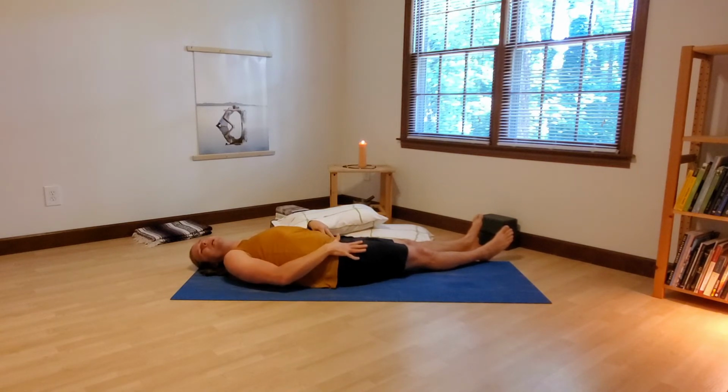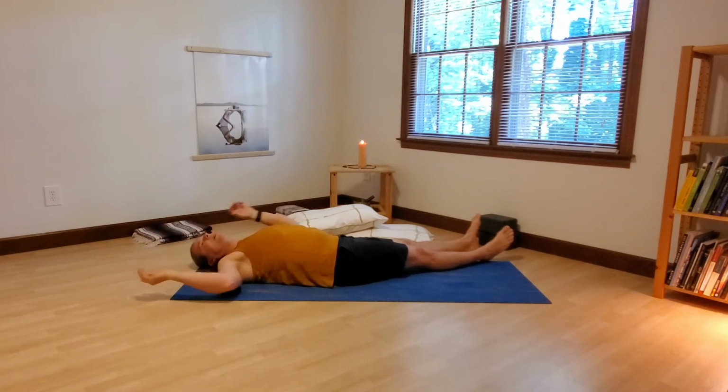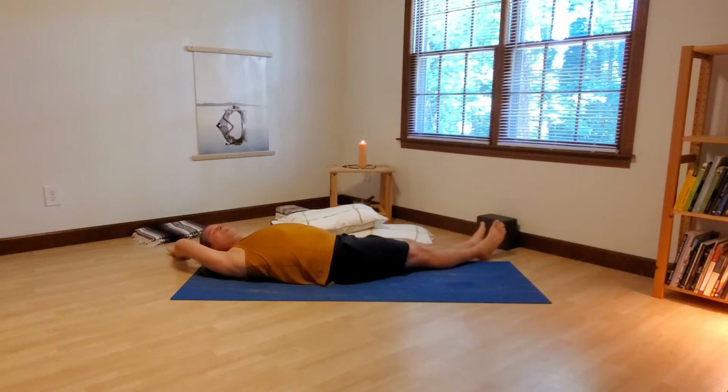So again, maybe you need a weight here on this right hip. But if you can keep it close to the ground, then you don't need a weight. And you can just expand through this whole right side here. So feeling just a very light, gentle traction here, but you just open up here. Arms can be down by your sides. They can be extended up overhead. You can lengthen out through this right arm if it feels okay here. You can experiment with crossing the feet on this side. So in other words, this is all part of finding your particular banana pose here. And then stay here for a few minutes on this side.